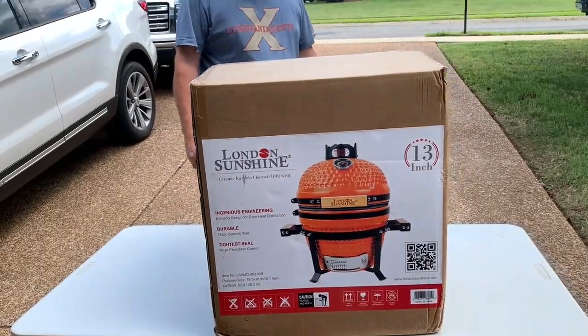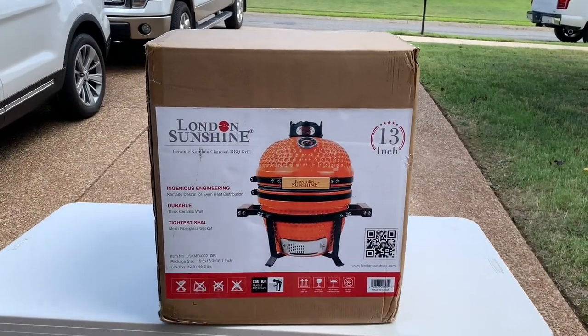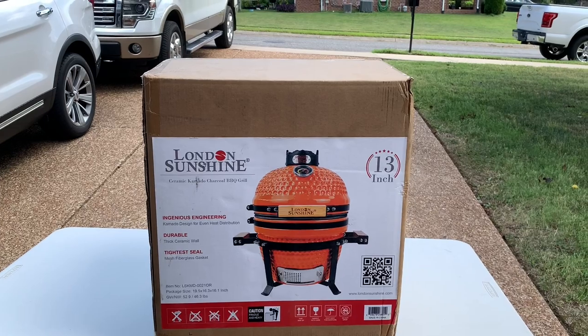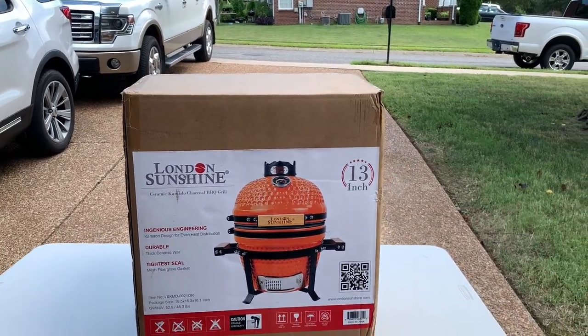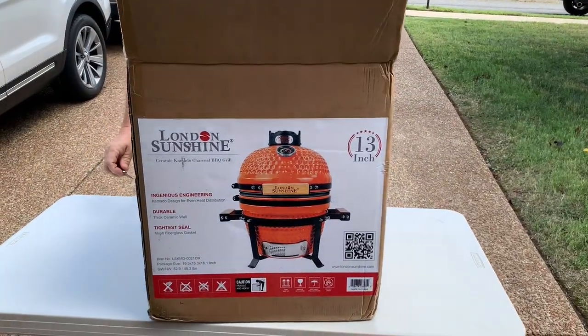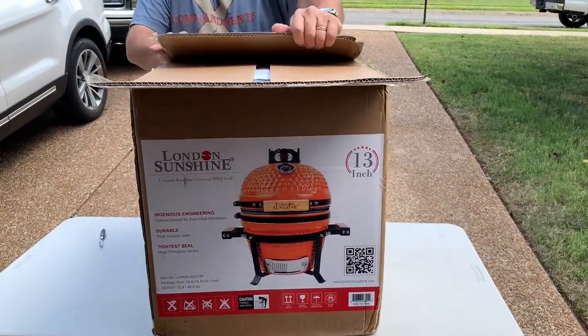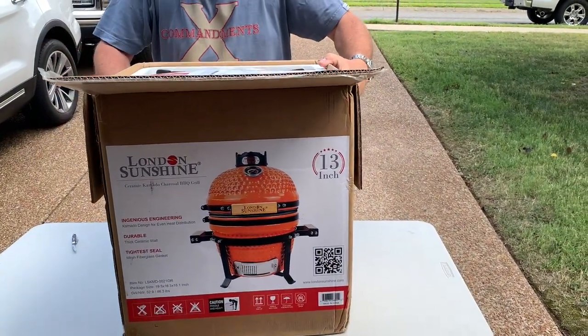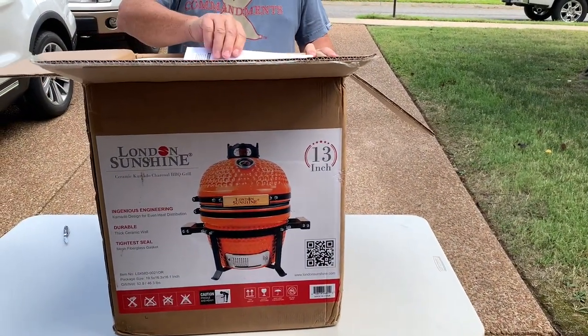We're outside. Say hi, Chris. Hello. And he is, I have to say, the Kamado connoisseur. Okay, so we're going to break this open right now. And all I can think about is it's perfect for camping, which I don't do. Perfect for apartments, which I don't have. Everything is perfect for colleges.